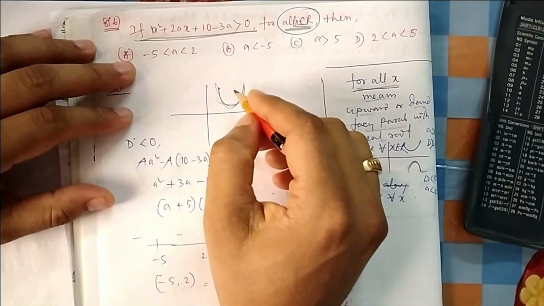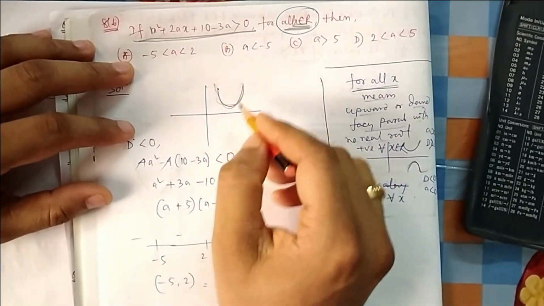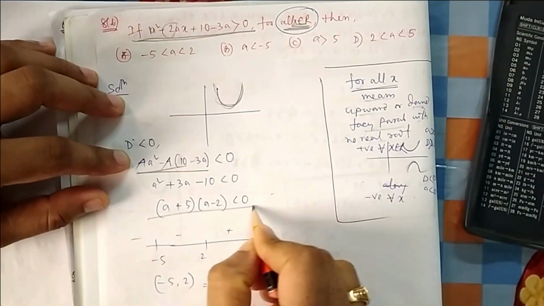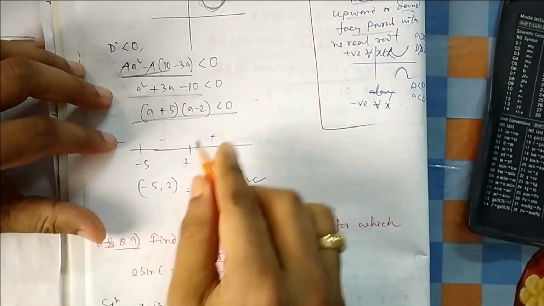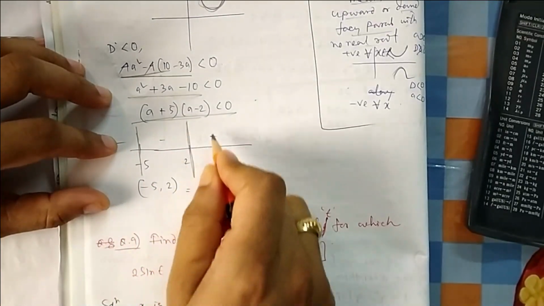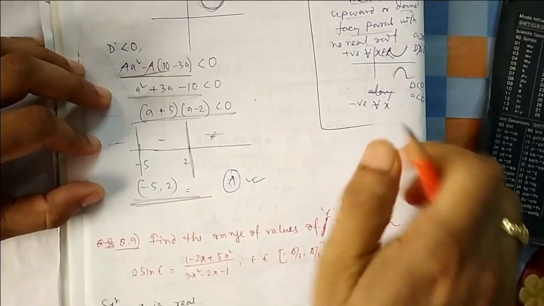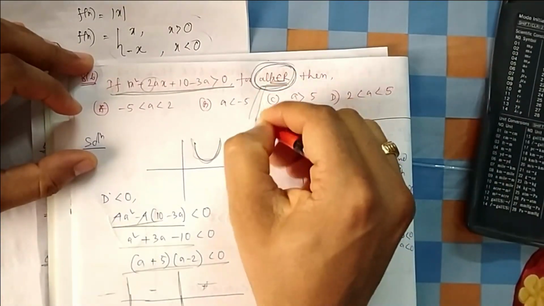It is smiling. So again, what is the condition? That means d should be less than 0. So this is my d. You can easily now find. Once you do this one, then if you express it in quadratic, split it in two terms, you will find this one. It is a standard format. You will put a pole at -5, you will put a pole at 2, then plus minus plus. You need the negative portion, so the answer is this one. Very simple one, standard one. The idea is only to hit at this point. So this was your critical point.